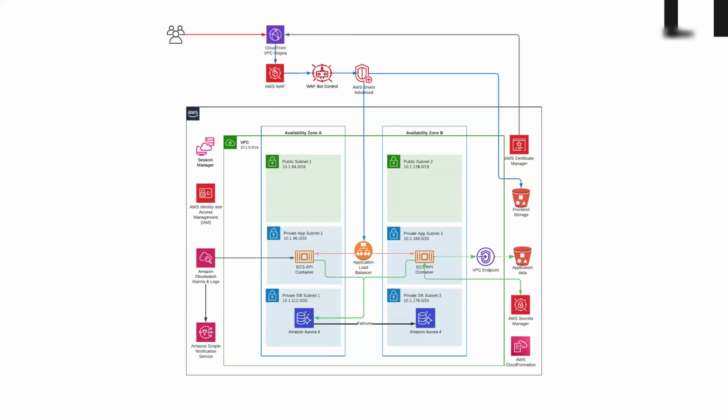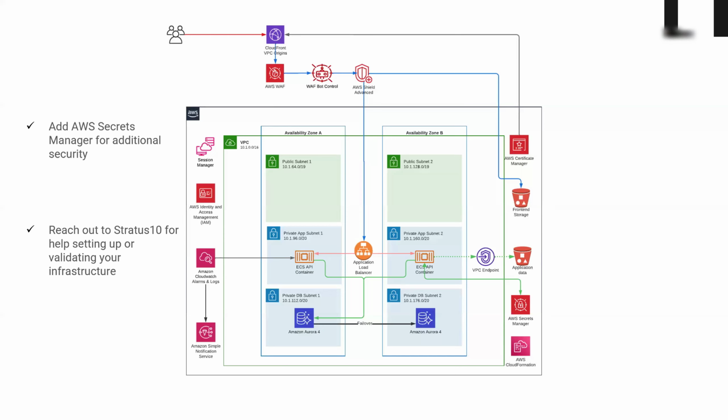An additional security tip is using AWS Secrets Manager to store sensitive data such as database credentials, SSH keys, and other sensitive information that is used by the application. Instead of storing this information in the server or as part of the code base, you store it in Secrets Manager and the application can retrieve it when needed. And that concludes our 3-tier infrastructure setup.